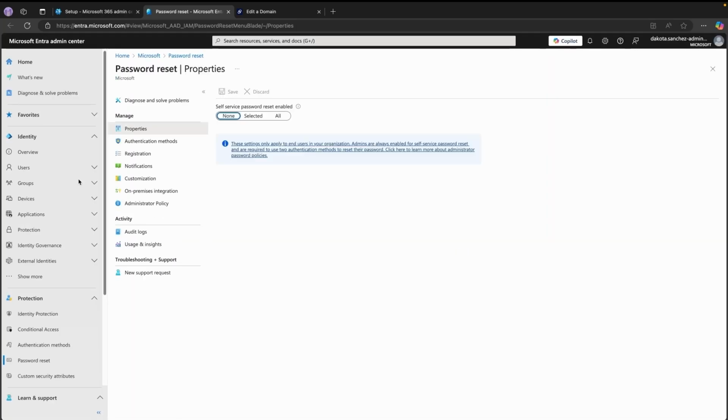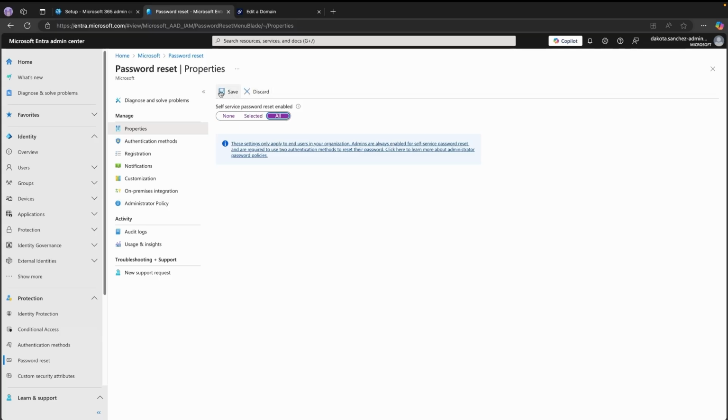The solution we're configuring is something called self-service password reset, and it takes us over to the Entra portal to enable it. Microsoft Entra Admin Center is kind of the back end and more advanced view of your Microsoft 365 Business Premium tenant. So in the password reset section, we're going to choose between selected and all. Obviously, if we choose none, then no one is able to use self-service password reset. If we choose selected, then we can specify a group of users who are able to use self-service password reset. In my case, I want all of my users to be able to use self-service password reset for this environment, so I'm going to choose all. Once we're finished here, we can choose Save.